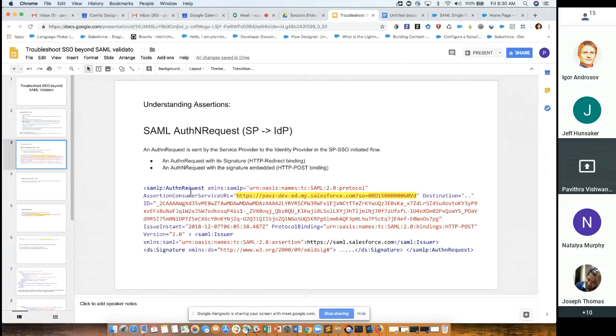Based on this assertion, you can know whether it is calling the right IDP URL, see what SAML issuer is going, and whether the digital signature is fine or not. So this is how you can interpret this SAML authentication request.